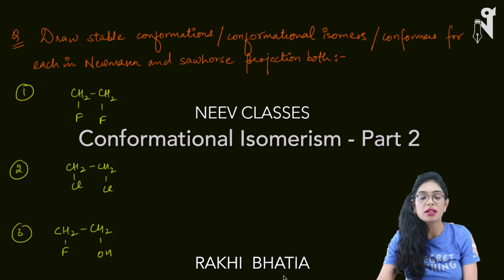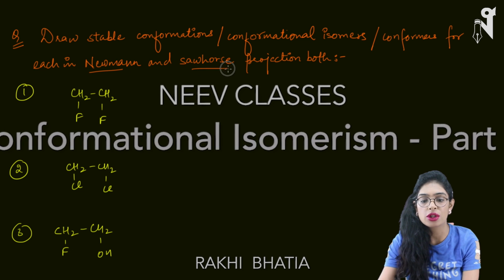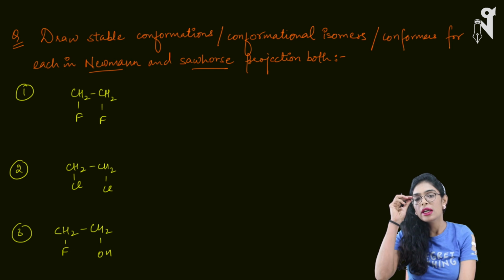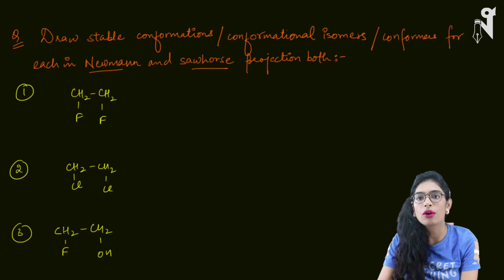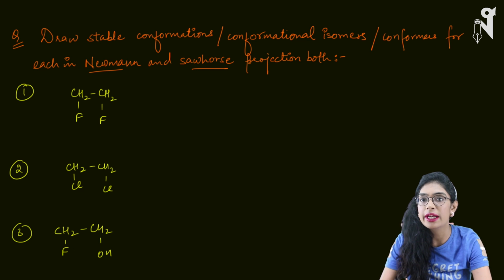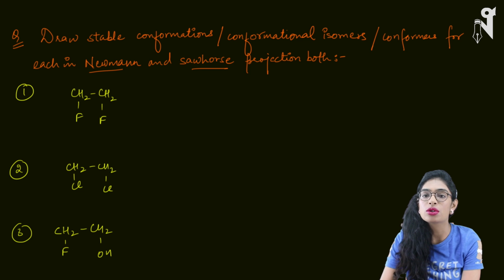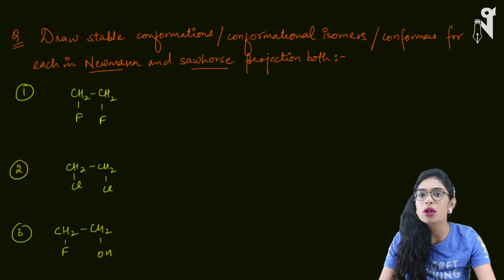Hello everyone. So in the last video, we had spoken about how to convert a Newman projection into the Sawhorse projection, and we had seen how to figure out the dipole moment of a compound. So for a Newman projection, how will you figure out whether the dipole moment is there or not? And I had told you that alkanes don't have electronegativity difference. Hence, no matter whether we are talking about the gauche or the anti structures, the dipole moment is gonna be zero.